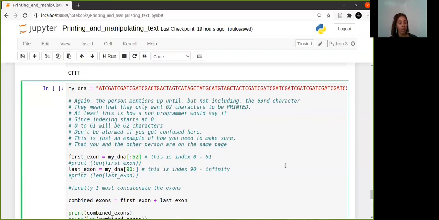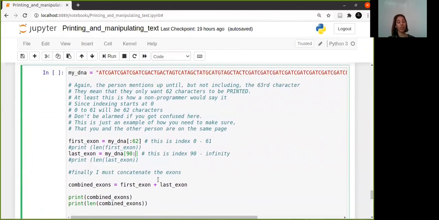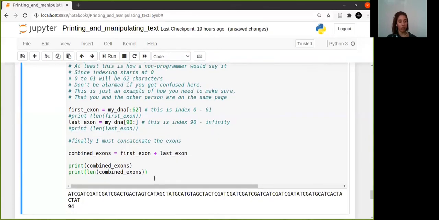And then I also know that my last one needs to start at 90, to infinity, so I'm using those. Then they want you to print out the first and the second exon. So in other words, they wanted you to combine the two. So we've used concatenation: combined exons is equal to first exon plus second, you put it together and then you print that. And yeah, I just printed the length just to see how long it was.